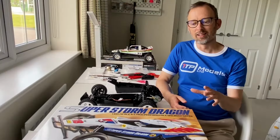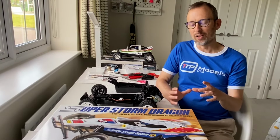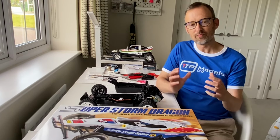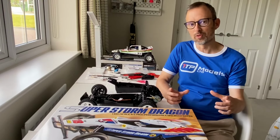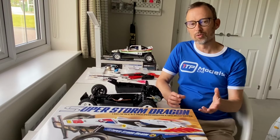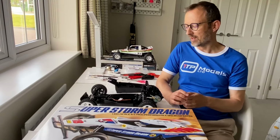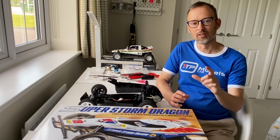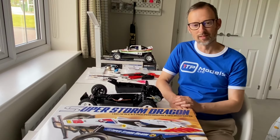Basically, they've taken a Hornet and it looks like they've changed the rear gearbox, changed the rear suspension, changed the front suspension, so it's double wishbone all round. It's got oil shocks as well. It says it comes with bearings. So I'll show another picture of the rear end of the car, and I'm going to talk about the DT02.